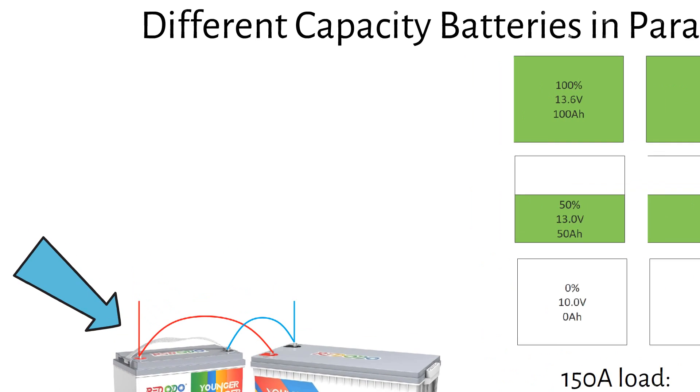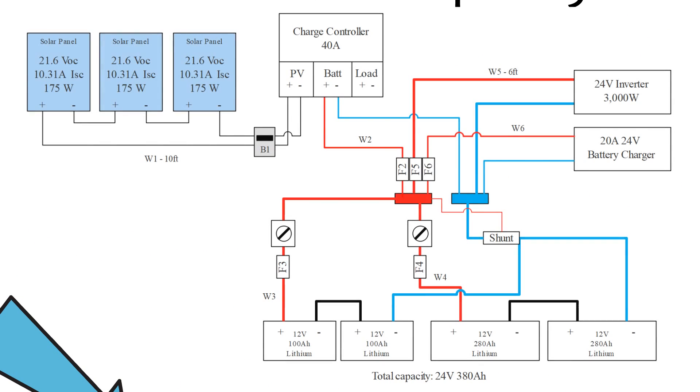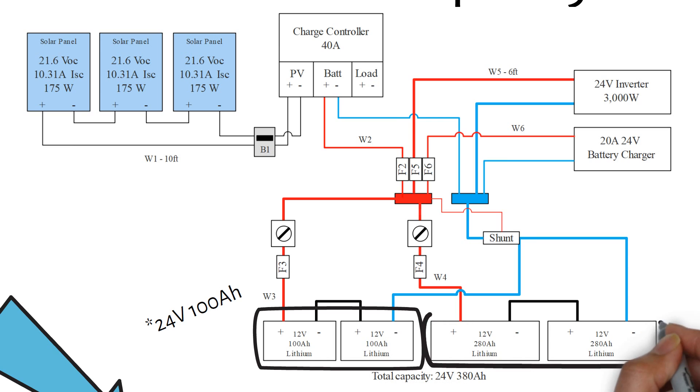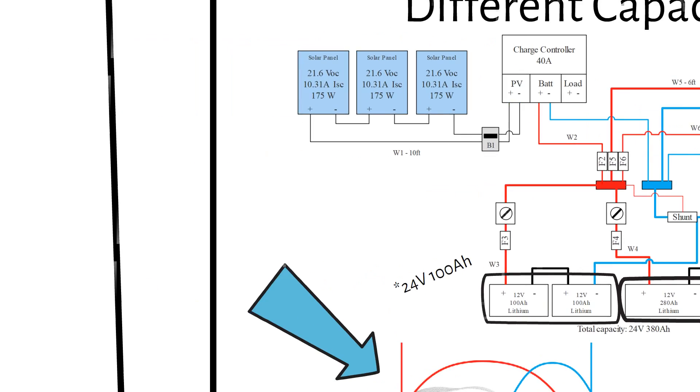A client of mine recently had an existing 12V 200Ah battery consisting of 2 batteries in series. He then wanted to expand this battery with another 2 batteries, which were 12V 200Ah each. I then made the schematic on how to wire these batteries in parallel. As you can see in the image, each battery bank is wired to the bus bar separately.